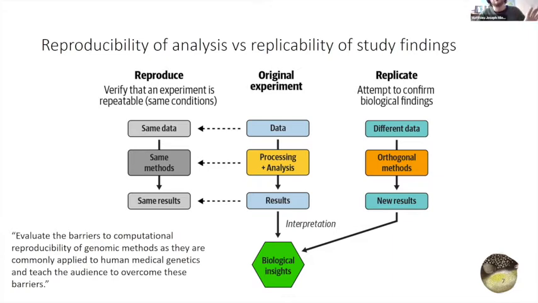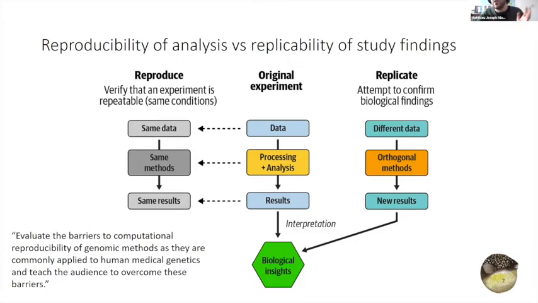So if you have an original experiment, reproducibility is essentially running it through again, ideally. That means you use the same data, the same methods, the same results. Okay, so reproducibility is just, does it work systematically? And if you've built something solid where you haven't been swapping around parts, that should happen. So reproducibility is just about saying, what I did, if I run it again, do I get the same results with the same data and same methods?